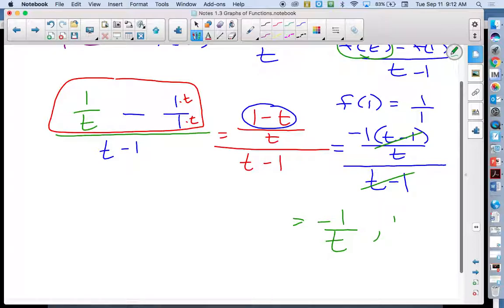What can't t be? 0. Not 0. 1. One. Nice. Great. Nice job. But now it can also be 0, right? Well, it can't also be 0. So they said it still can't be 0 now because it's still in the denominator. And that's right, yes, it still can't be 0 now.